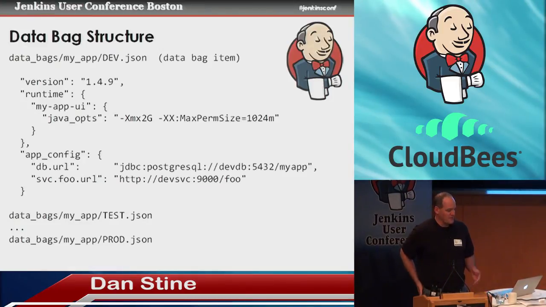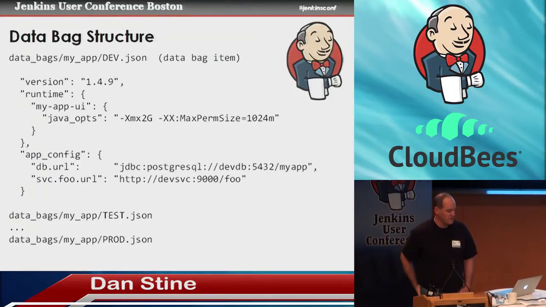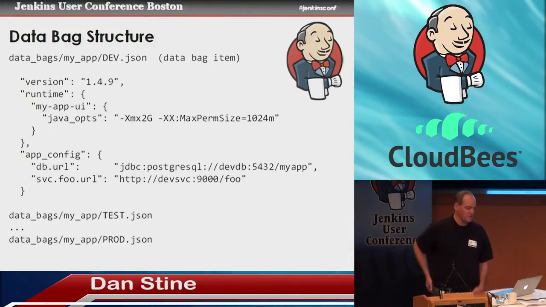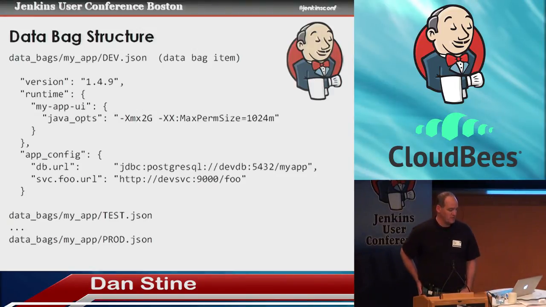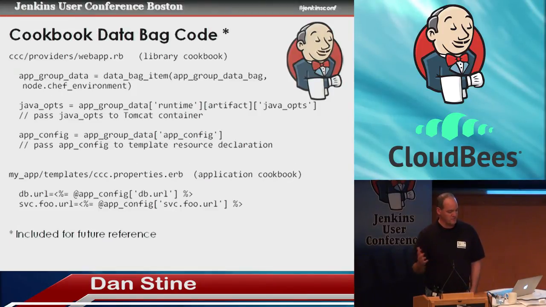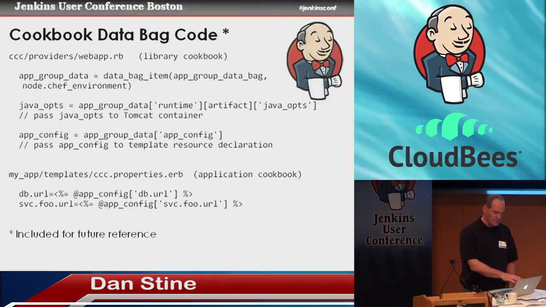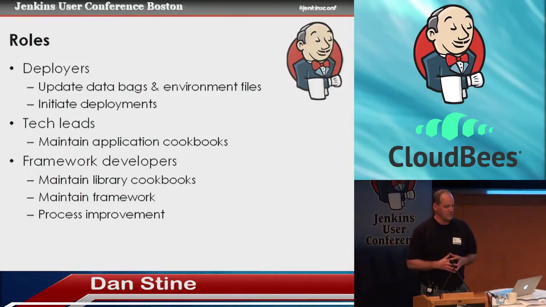Here's a concrete example of the data bag structure. The data bag is named 'my-app' — that's the group — and dev, test, and prod are our environments, so there's a file for each. In the dev environment we have version 1.4.9 and specific Java options and application configuration properties — including where the database is in dev, which will be different in test. That gets used at deploy time: it gets combined with a template to generate a properties file. The next slide has more implementation detail for anyone who wants to try implementing this.